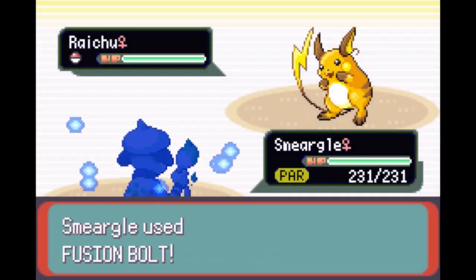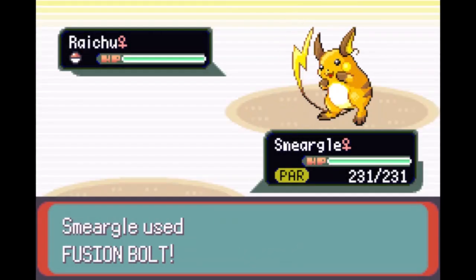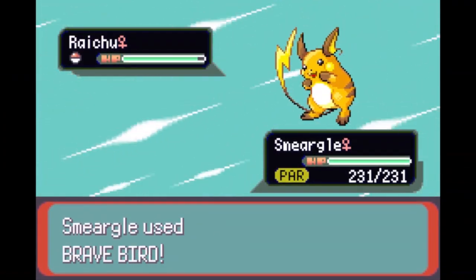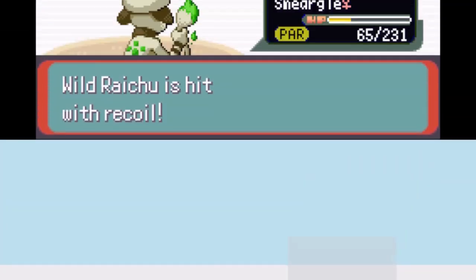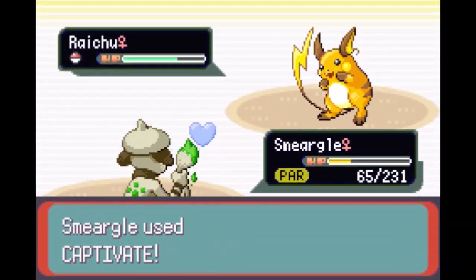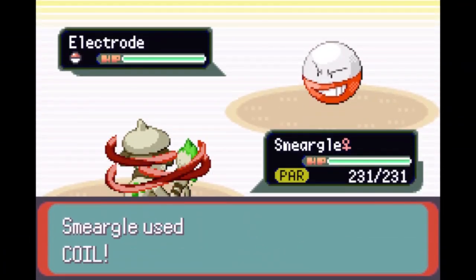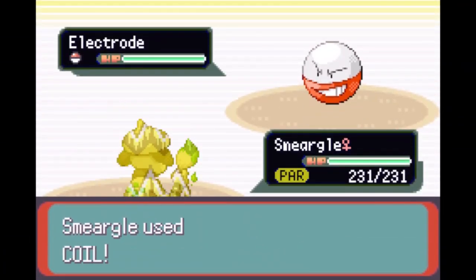Hello my viewers, why don't you take a look at these move animations? Pretty much all of these were made based on existing models and existing move animations with a couple of minor tweaks. Like here, these hearts are light blue instead of pink. And the move animations you do see kind of look like existing move animations, but pretty much just different colors.